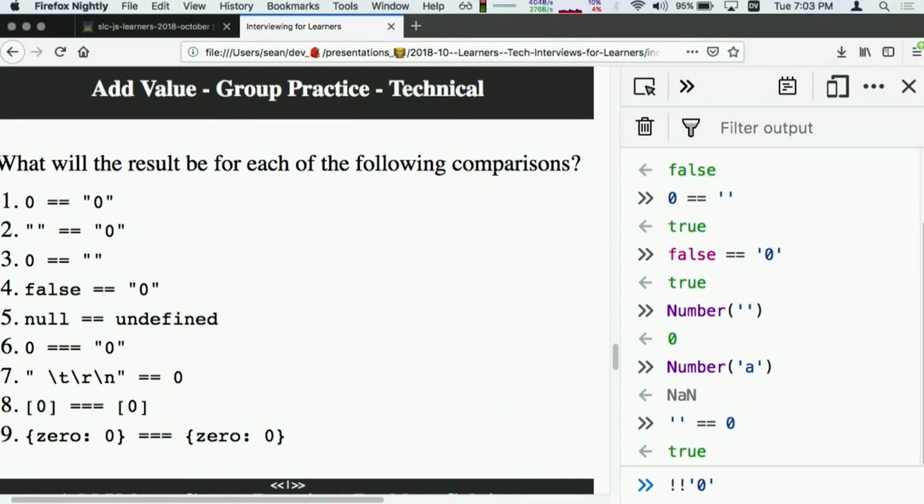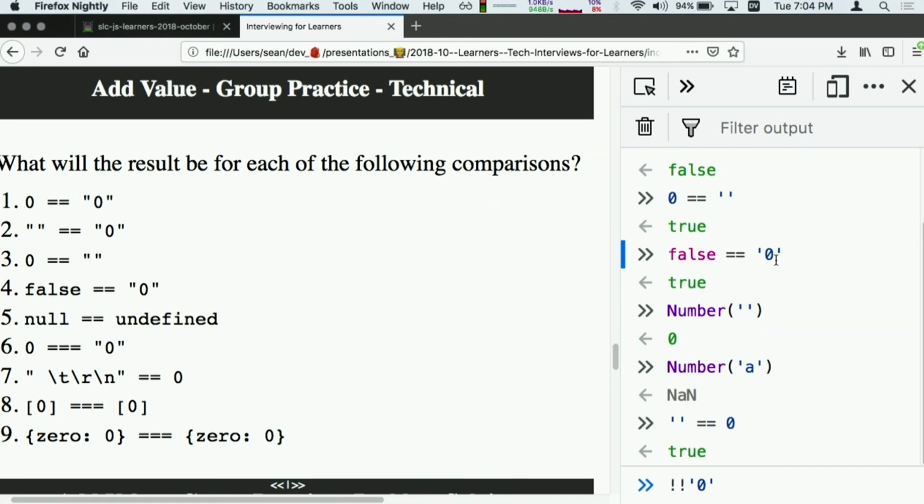So if I'm doing this correctly, does anybody want to tackle what a bang bang is? It negates the not. And what does that end up doing? Making it true. Not necessarily true. The opposite. Yes, it converts it to Boolean.